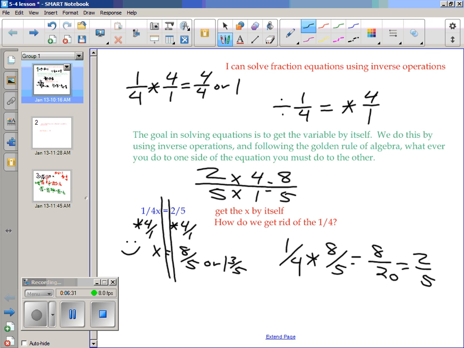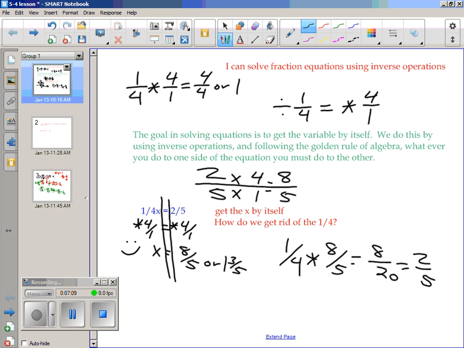So now I want everybody to try one on their own again. Okay, question first. What do you mean 4 times 4? We multiplied by 4 on both sides. When I take 1/4 times 4, I get 1. So it's one group of x over here. And because if I did it on one side, I have to do it on the other side. 2/5 times 4/1, or 4. So 2/5 times 4/1 equals 8/5.